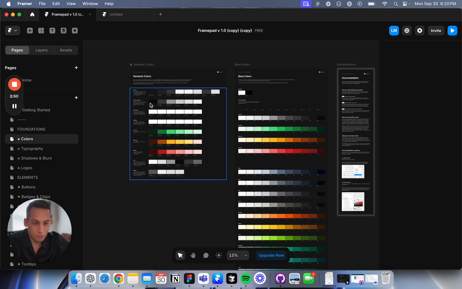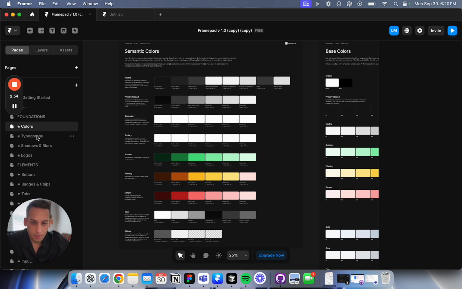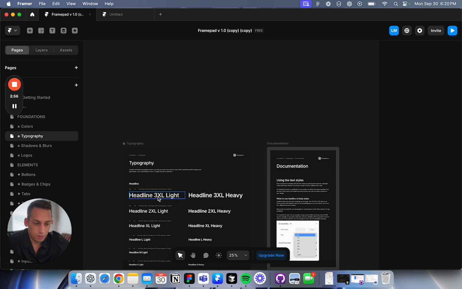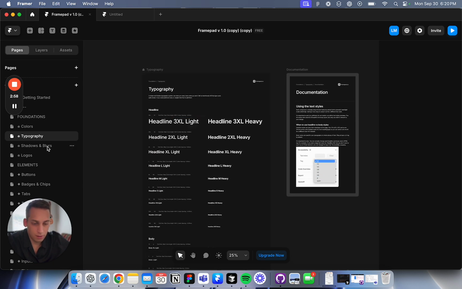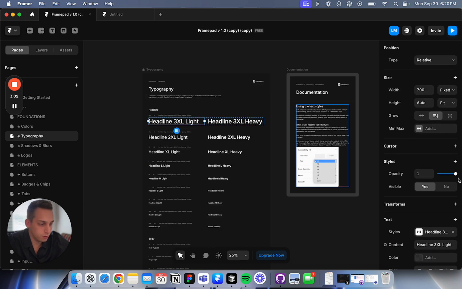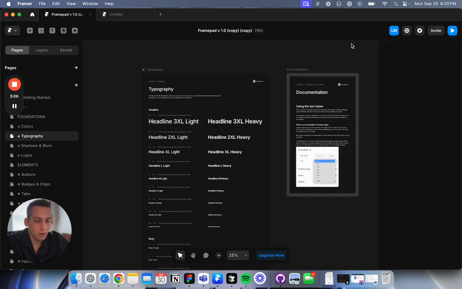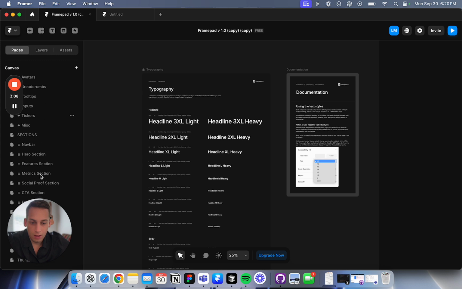I just like to change these things here, like the primary colors. I also like to change the font sometimes, but it's not so important because it already looks nice with this Inter font, I believe it is called, right? Yeah, Inter. So what I want to show you today, the cool part, is that you can build a Framer site really quick with Framepad.